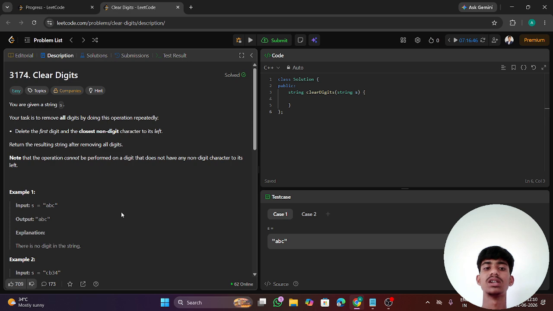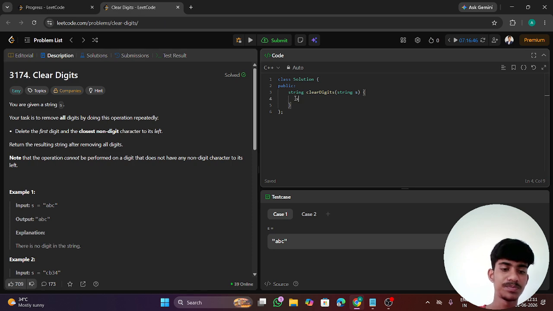Whenever we get a digit, remove the most recently added character. Why? Because the closest character before a digit will always be the last stored character. That is exactly how a stack works. So push_back adds a character and pop_back removes the nearest previous character. Now let's move to the code.